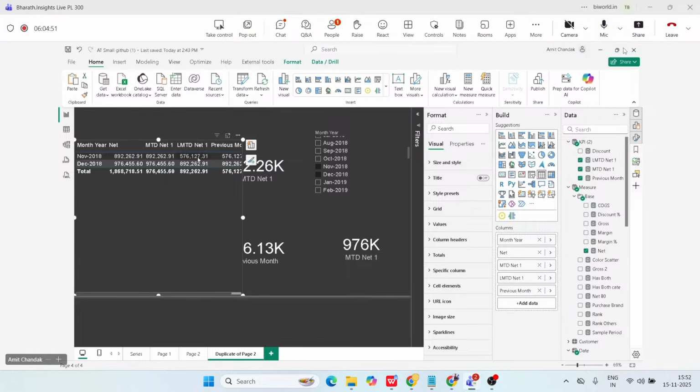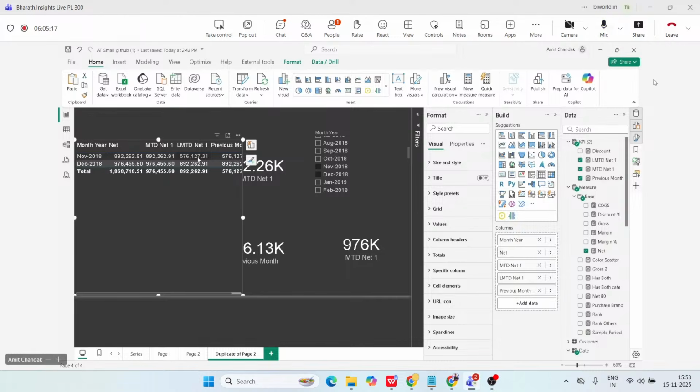Then there are not DAX cases, but calculation groups solve a lot of problems, and you should look at those. Like when you want measures as headers, like what happens when you typically go and create a matrix visual. If I have a category, it would be on top and gross and net would be below it. But what happens when you want to bring gross and net over the category? You need a calculation group.